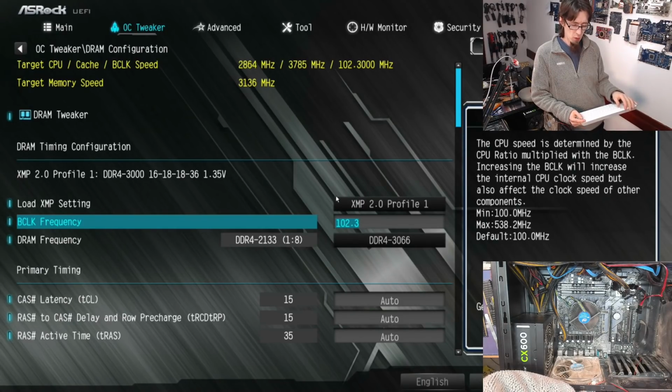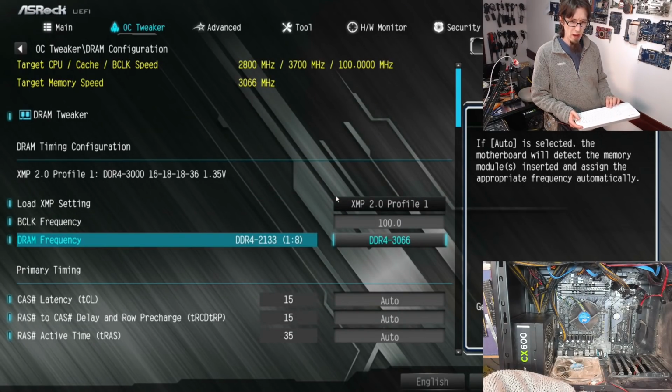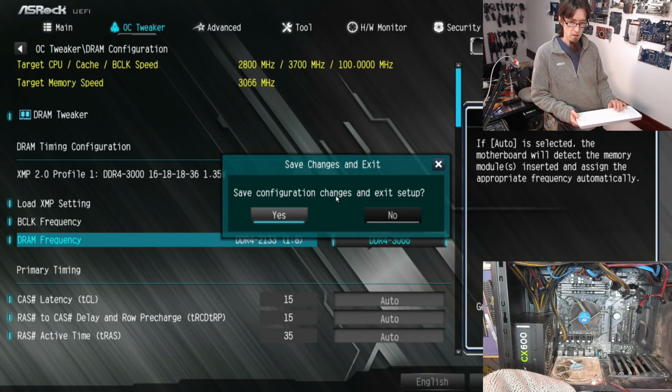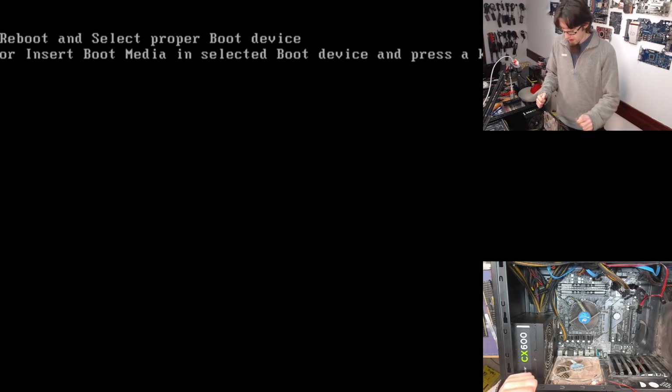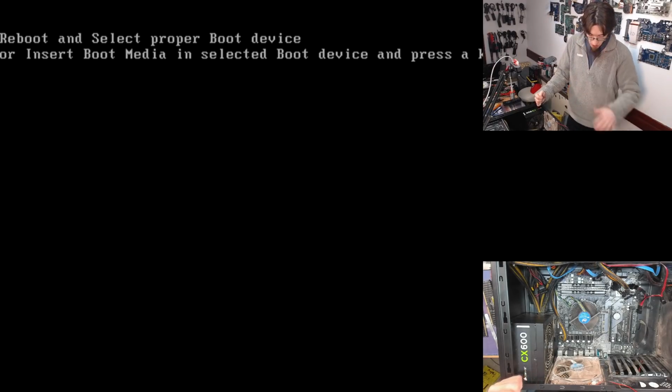Why is the base clock at 102? Did I miss something here? No, this BIOS has been reset half a dozen times. There's no way that was a custom setting. I don't know what that's all about. Either way, let's smash that in and see if we get the correct settings now. Fair enough. Let's see if that boots up into Windows with the graphics card and everything. So I'm going to turn it off again.